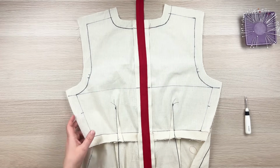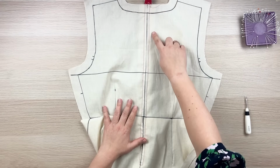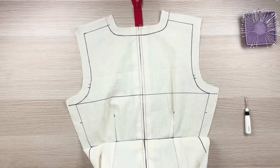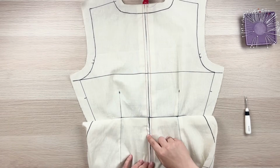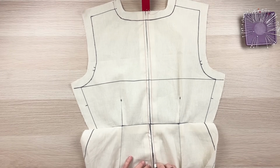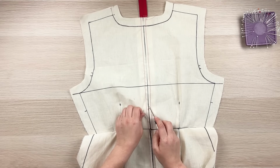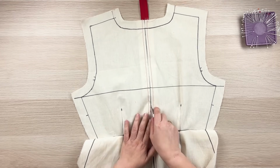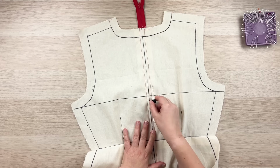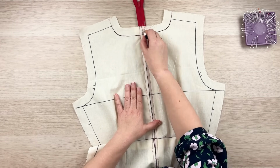So this zipper is now sewn in, which is going to be clearer to see from the right side. As you can see, the red stitching down and across up here. Now what we're going to do is unpick the basting stitch all the way along here so that we can open the zip. I am just going to do this way of using a seam ripper, which is not the way I usually do, but with basting and with a sloper, it doesn't matter if I ever so slightly catch the fabric. You know what, I'm going to do the other way, so it's easier. Works pretty well. There we go.